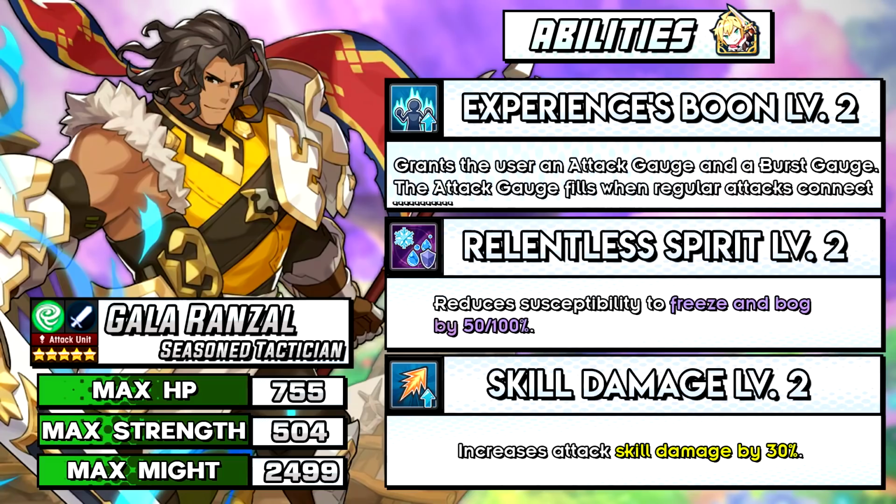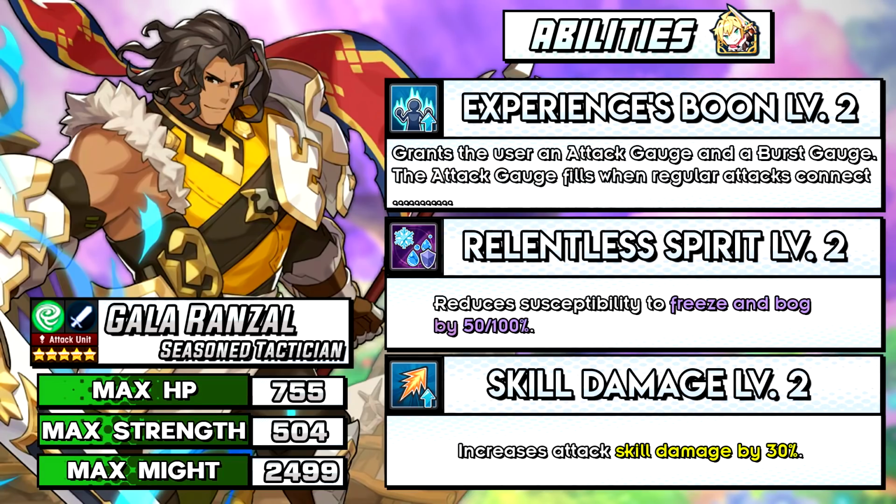Second ability is Relentless Spirit. This gives him 100% freeze and bog resistance. It pretty much means he's great for all the water content in the game currently and probably in the near future as well. Third ability is skill damage 30%. Him and Halloween Elisan are the only 2 characters with 30% skill damage, I believe. Skill damage is always great as long as the unit has damage skills, obviously.